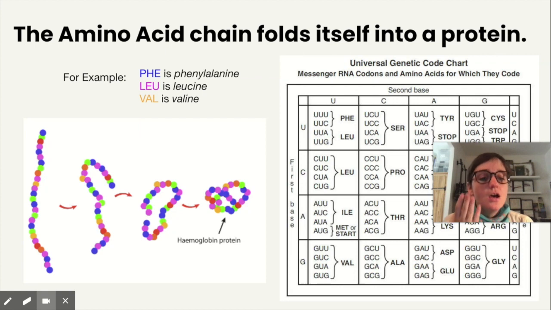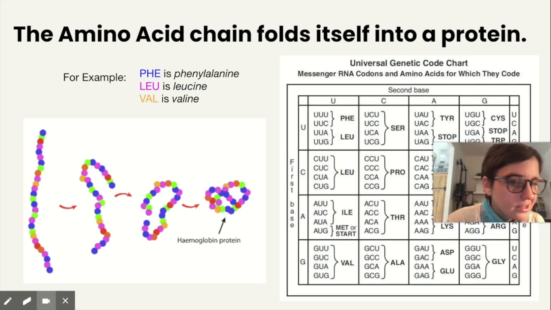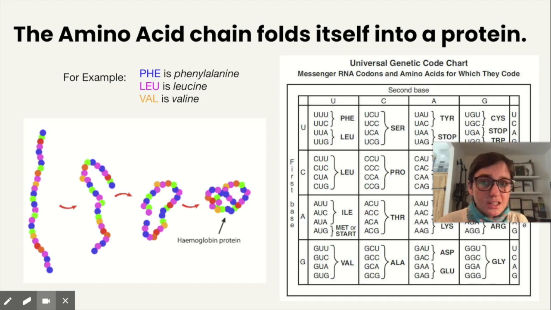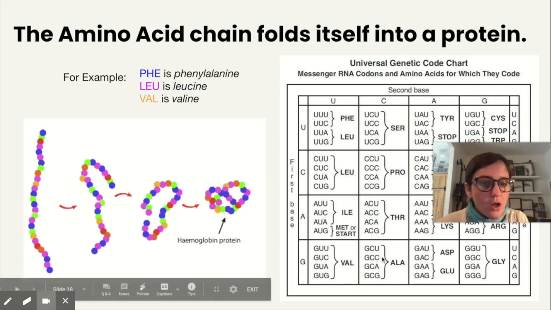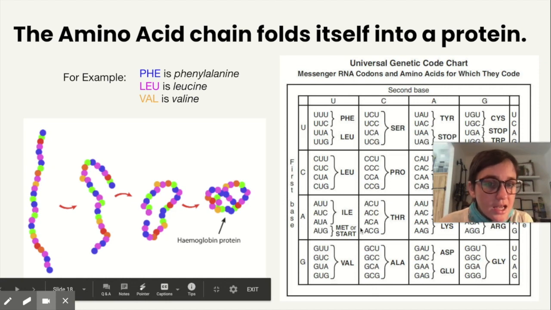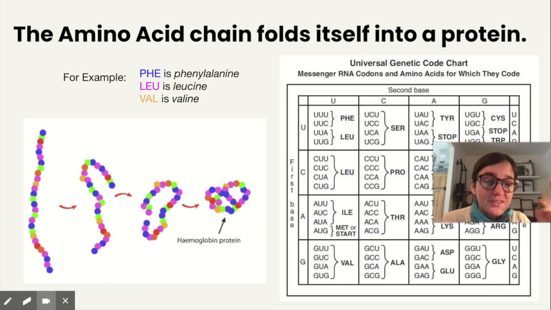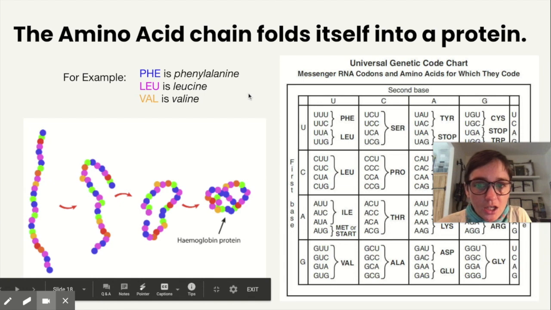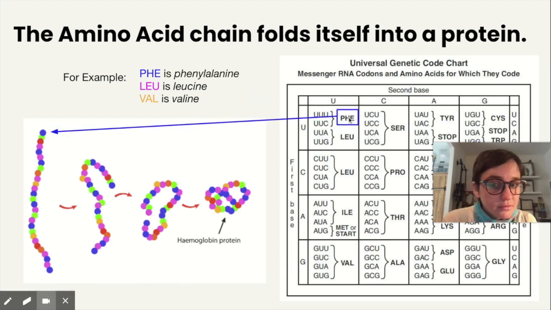I want to give you some examples of what the amino acids are because this is really useful for learning how to do translation yourself. Now I have all of these little 3-letter guys, PHE, LEU, VAL. They're just abbreviations for longer science words like phenylalanine, which I'm not going to write down every time I need to answer this. I'm just going to write PHE. So what does this look like? This chart shows us all the different possible combinations of RNA bases, and it tells us which one matches with which amino acid. There are 21 amino acids, and all your proteins are made of some combination of them. So if I have this big, long amino acid chain, it could be that all the blue ones are phenylalanine. So when I read a UUU or a UUC, I'm going to add a phenylalanine or just a PHE to my amino acid chain.